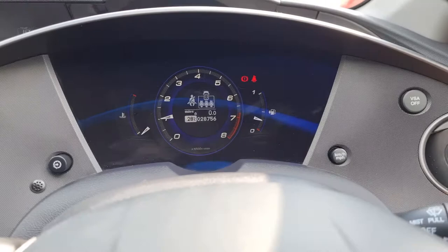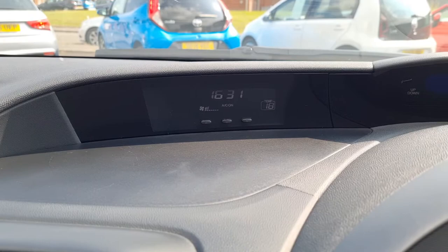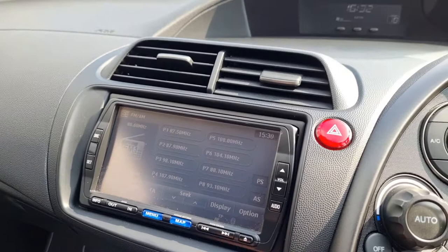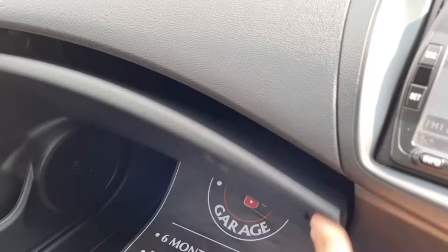So there we go — there's your mileage: 28,756. And then up above you've got your speedo, so absolutely no excuses for speeding because the numbers are massive. Then you've got a display so you can obviously adjust the temperature on the climate control. And then here's your infotainment system — it's a Honda system. And there's your sat-nav, quite rare to find one of those in one of these Civics. Obviously in the CRVs it was more commonplace but not so much. And then you've got your handbooks and locking wheel nut set. Very straightforward layout, as with all Japanese cars.